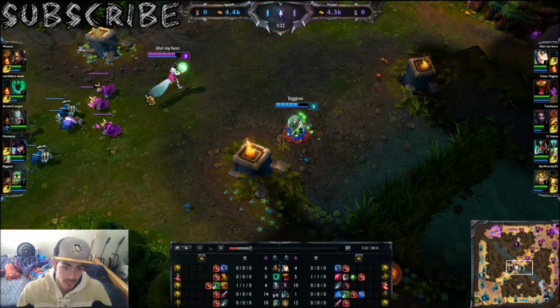Now instead of bandage tossing here, I'm going to try and lead the shot a little bit. Bandage Toss has a pretty good hit radius, so I'm going to aim about right here, so that way if she walks back a little bit, I'll catch her. If she walks that way, I'll catch her.